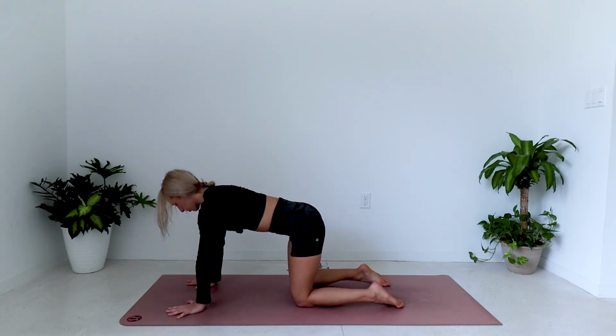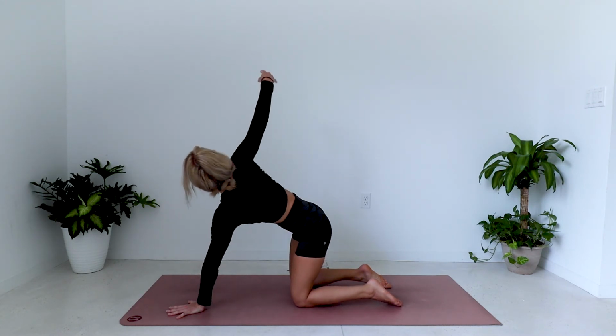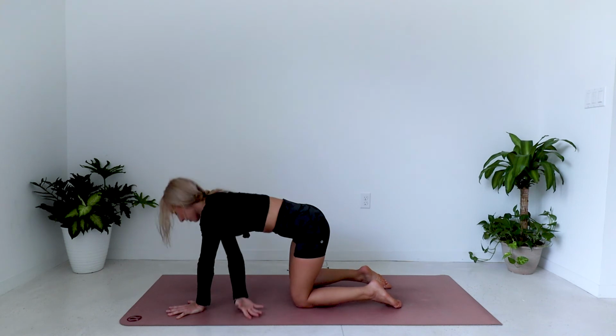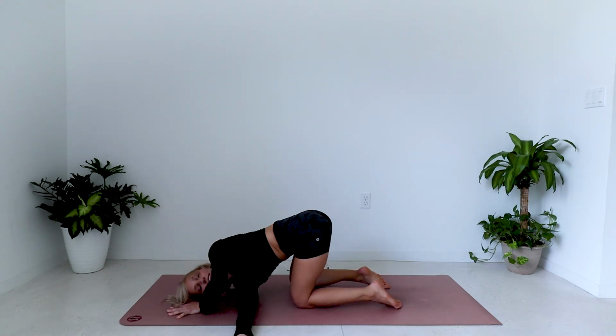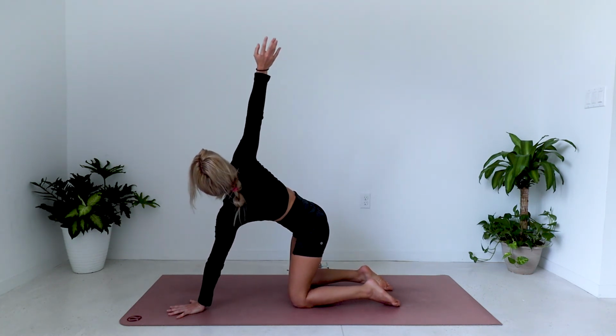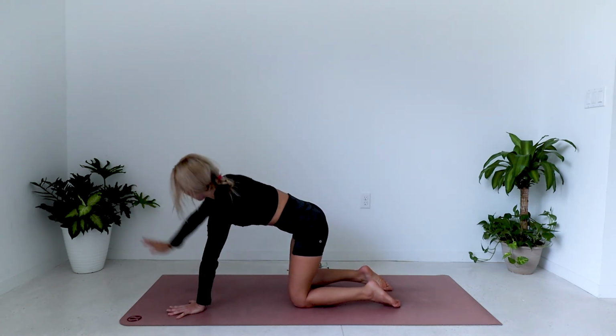And coming to a neutral spine, inhale, right arm reaches out, around and up. Let the gaze follow upwards. And thread the right arm underneath the left, dropping the right shoulder to the mat, the right side of the face to the mat. And inhale, open it back up, right arm reaches to the sky. Exhale, right palm down.